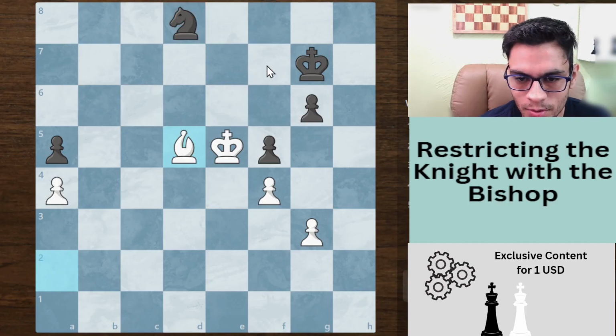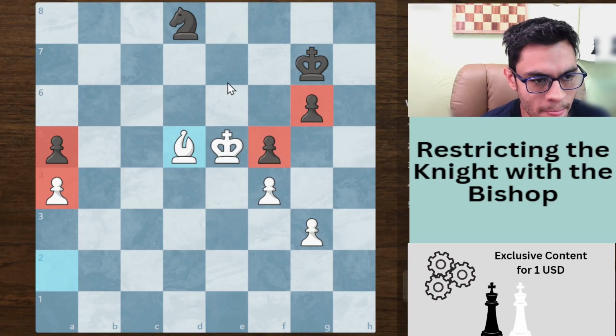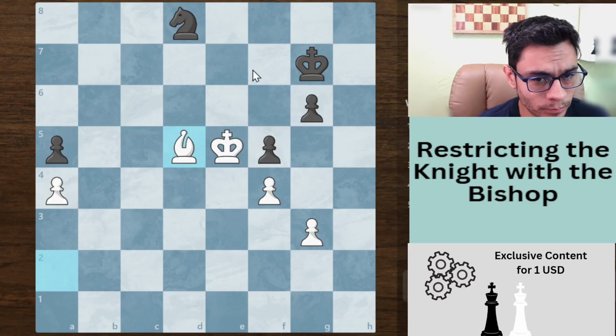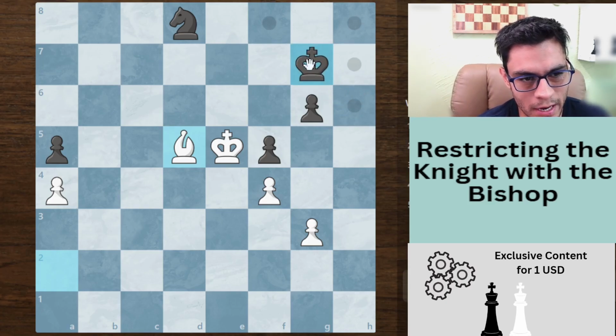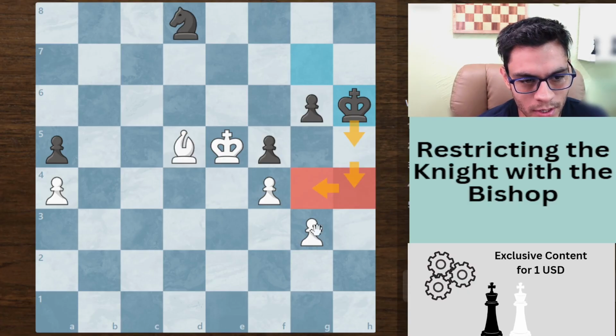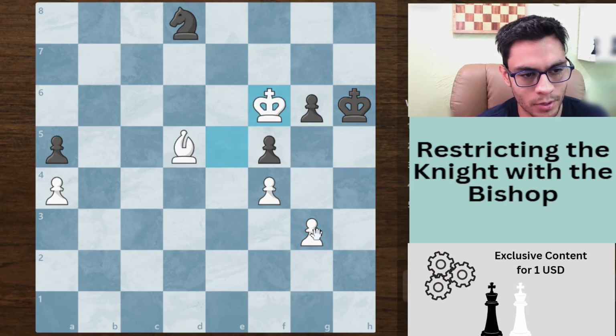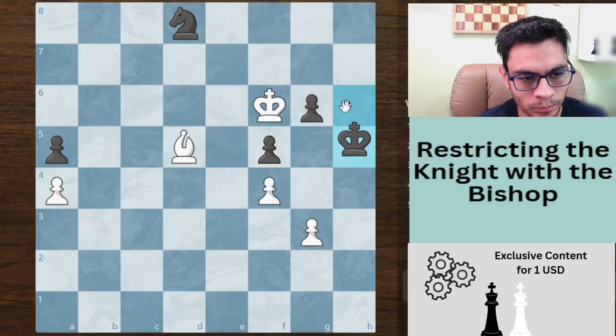And this position actually looks like a draw, right? It looks like it's similar material. If we count material only, then it should be a draw. But that's not true. According to the computer, the best move is king h6, trying to sneak in, probably grab this pawn. But here we can play king f6, king h5.